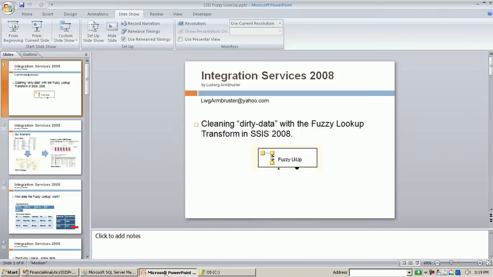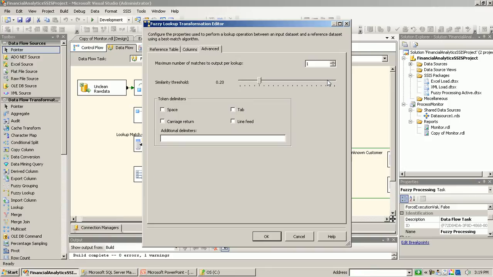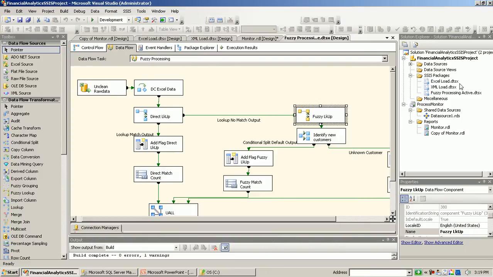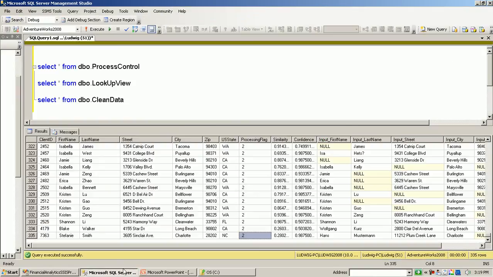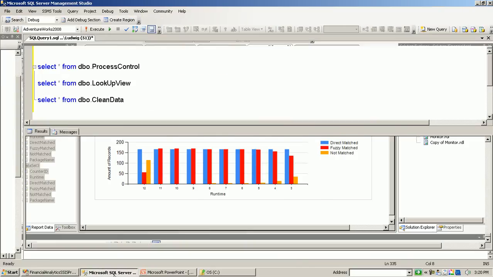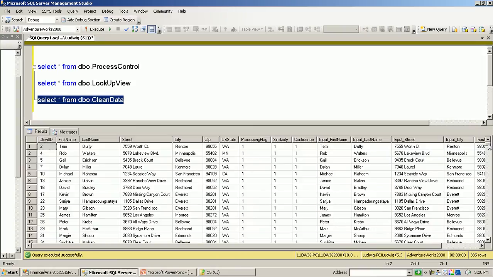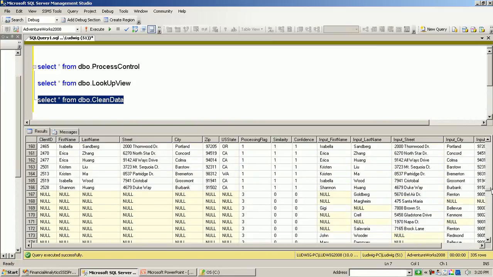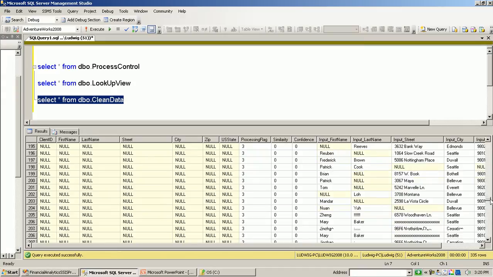Now if I go back to the package and change that to, let's say, 90% again, run it one more time, let's go first to the process monitor. We refreshed it, and you see immediately a strong increase in our not matched records, since now we are more aggressive again, right? A high threshold. Now when we go into the data table, we will see a processing flag 3, and all these records now could not be assigned, since they do not fit the 90% similarity rate, and it's over 50 records.